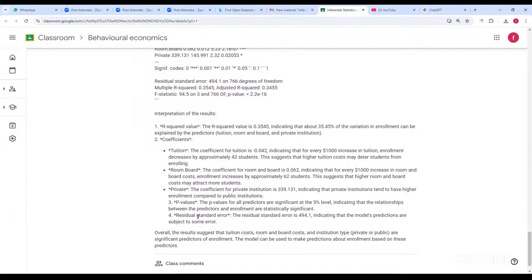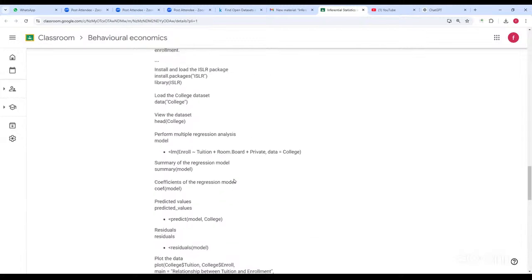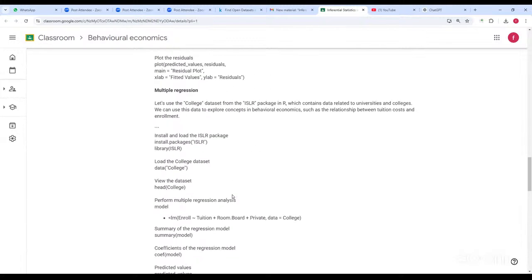So this suggests that higher tuition cost may deter students from enrolling. This was the result based upon the data generated by RStudio in the package called college package.